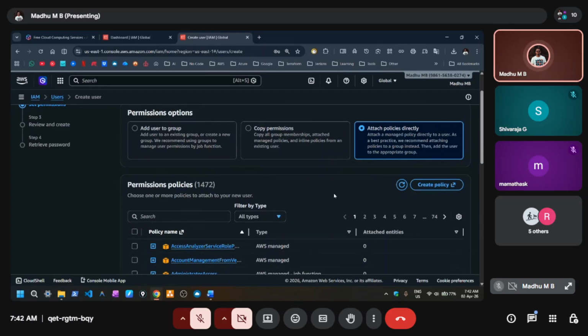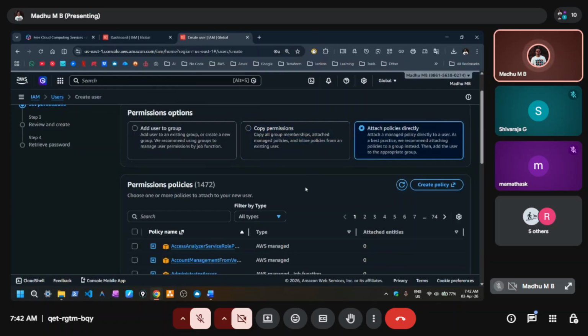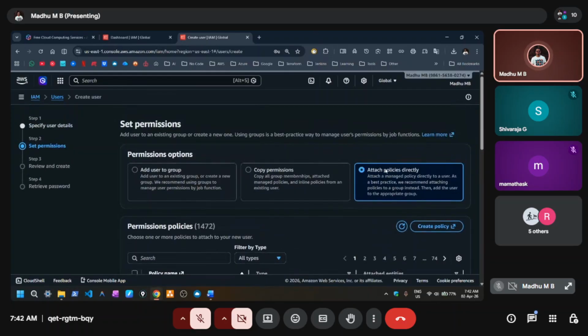Now either we can copy this from a different group, or else attach the policies. For now, I will directly attach the policies. What exactly are policies? Policies are the set of rules that define what actions a specific user can take on AWS.